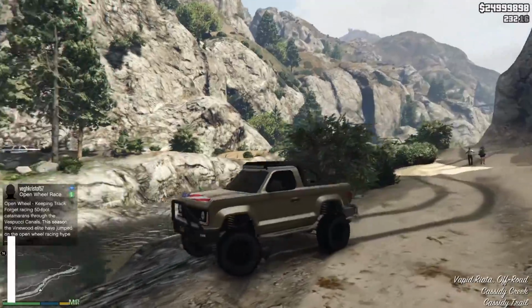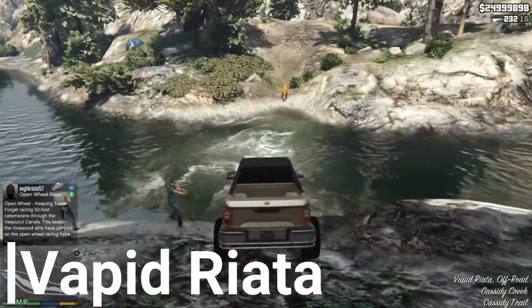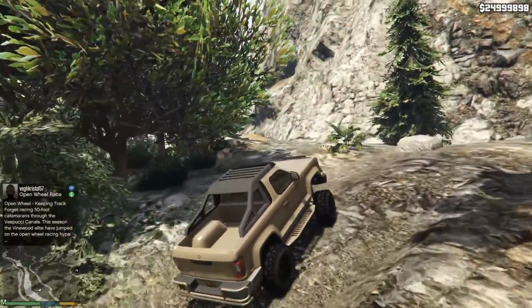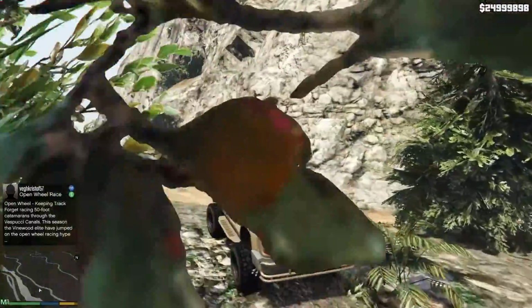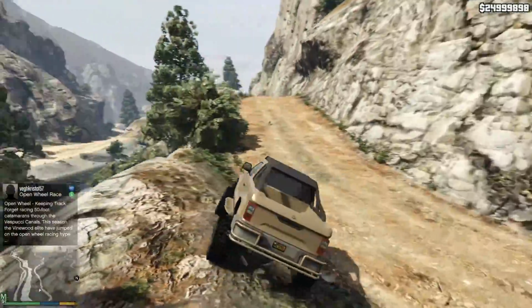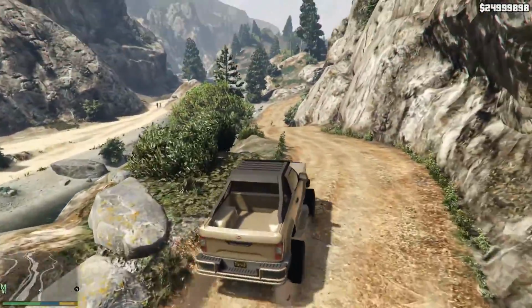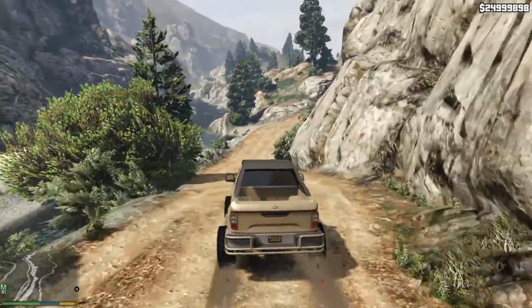So starting us off here at number 1 is the Vapid Caracara. Now originally when this car first came out, I was like, wow, that thing is actually really ugly. I didn't really like the looks of it. I thought it looked way too short for what it is. But once I put some modifications on it and drove it around a little bit, it really started growing on me and I warmed up to the looks.